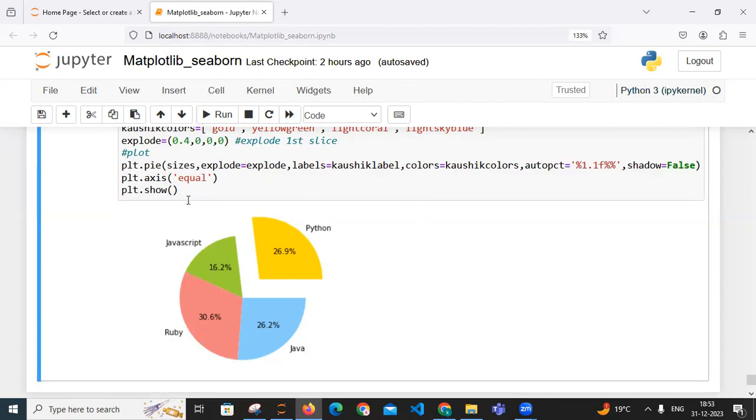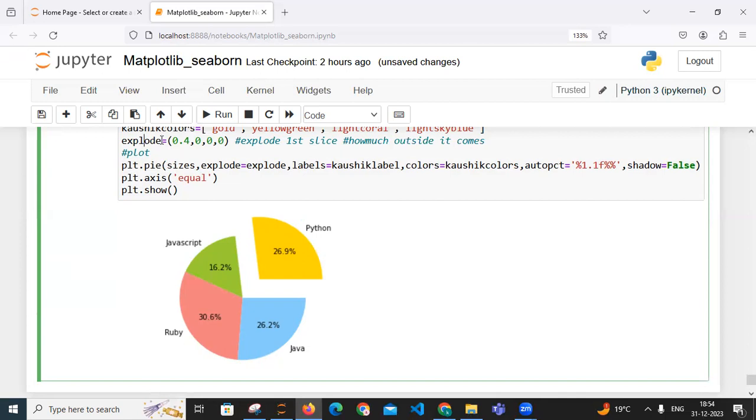This is the pie chart, right? You can see labels, sizes, colors, everything you can use. Then explode basically means how much outside it comes. And in plt.pie you can write explode and labels.